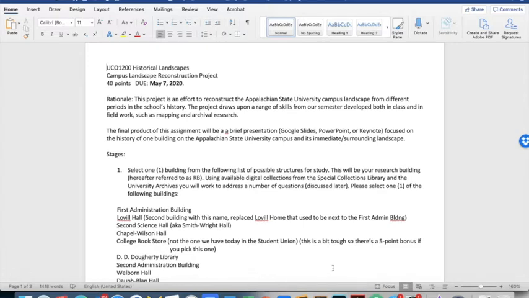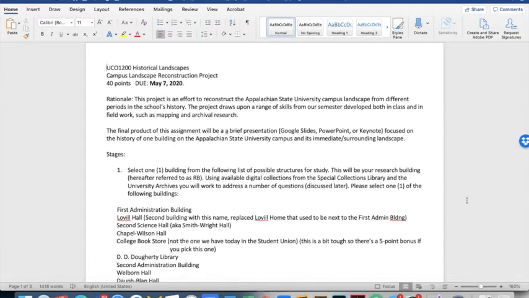In the before time, we would have spent the last 3 or 4 classes of the semester in special collections or out and about on campus in teams reconstructing what the campus landscape looked like in a given year. And then at the end of the semester, during final exams, your team would have created a presentation and a map of campus. You brought your presentations to exam day. I brought pizza to exam day. But that's all from the before time.